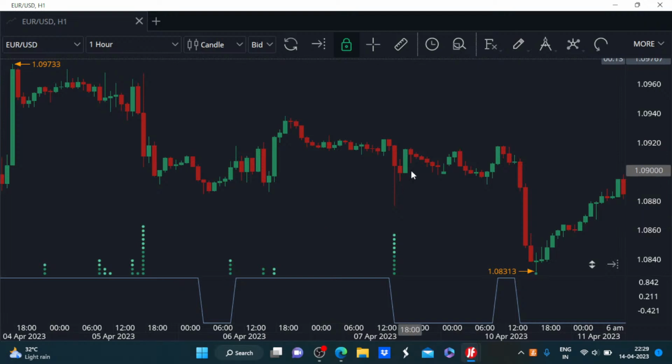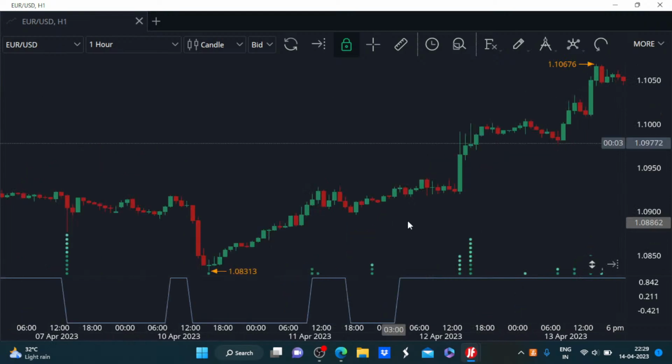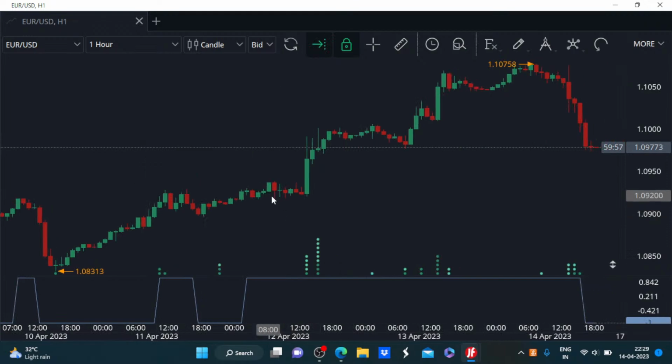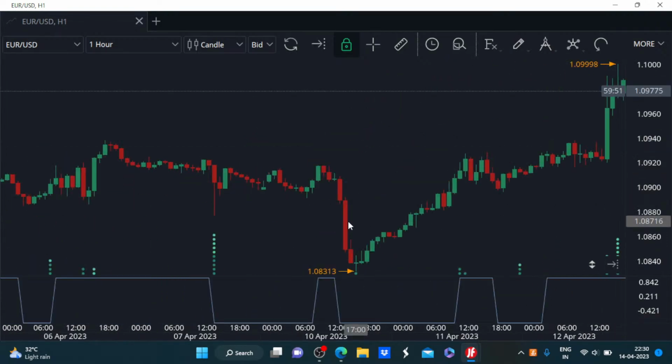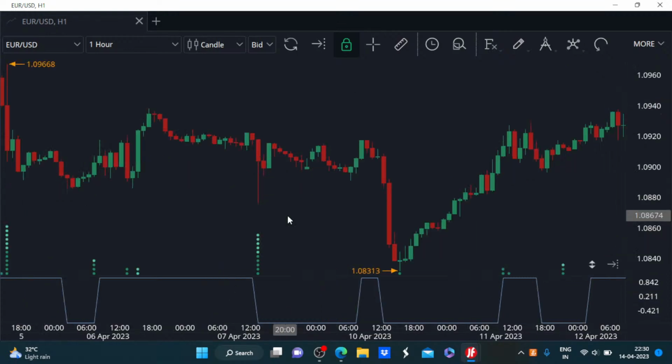So in that kind of environment, you will have to be cautious, you will have to be careful, and trade while considering that kind of possibility. And if it gives you a new trend, and it continues to run for a while, then of course you are going to make a significant amount of money. But if there is no significant trend, and the momentum keeps shifting from one side to another in a very short span of time, in that kind of environment it will not be making money. If you take all these trades, you might end up losing money.